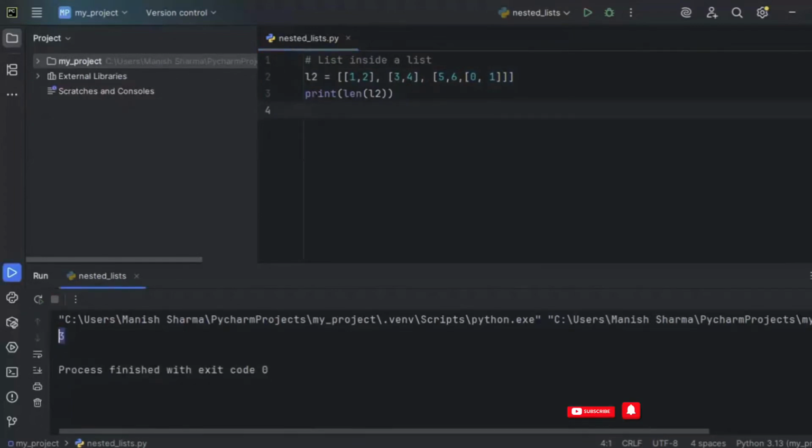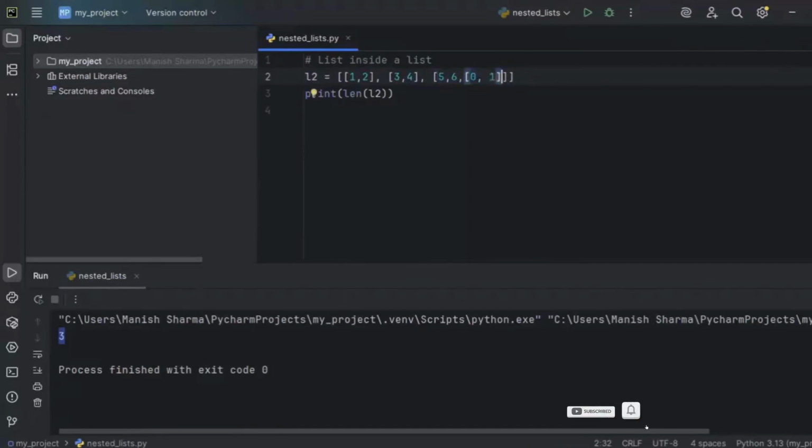There are 3 elements in this list. One is 1, 2, another is 3, 4, and another is 5, 6, 0, 1. This 0, 1 is the innermost list. These are 3 inner lists, and inside this third inner list, we have another inner list, which is 0, 1.